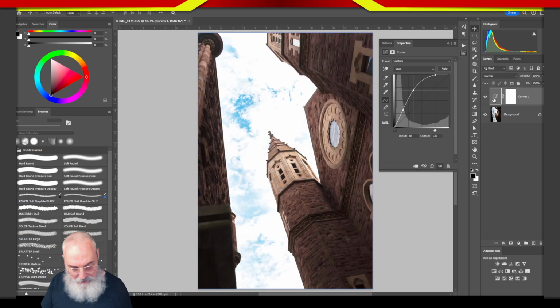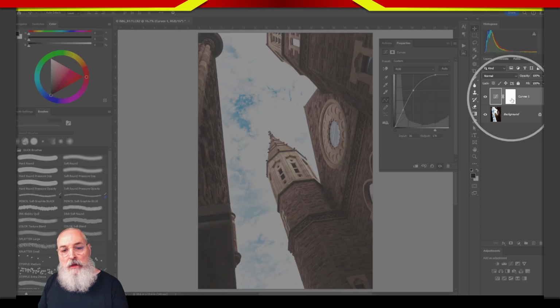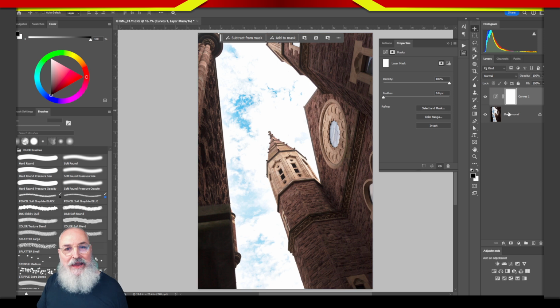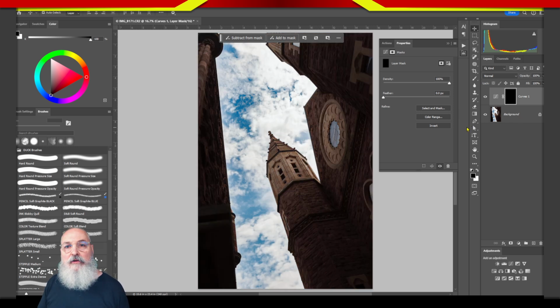All right, so I have my mask, but my mask is allowing everything from that curves adjustment to go through. I now want to hide that adjustment. So we're going to invert our mask: Control I for you PC people and Command I for you Mac people. Now we have a black mask that hides that brightening that I did.